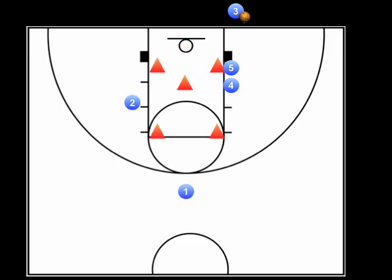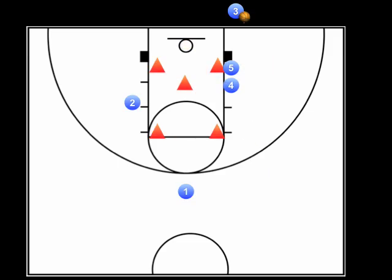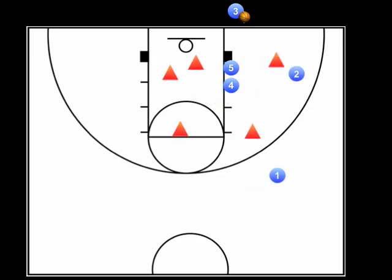What usually happens after the double screen is the bottom defender will rotate out to cover the pass. When this happens, your 5 player will move to set a second screen on the middle defender as your 4 player moves behind to receive the pass for an open shot. This pass needs to be delivered almost as soon as the second screen is set. Key teaching points here are for your inbounder and stack screeners. After the double screen is set, the bottom screener needs to take up all the distance between him and the middle defender. The inbounder and scorer also need to recognize where the second screen will be set and move to get the closest shot. Sometimes this will be a layup right behind the second screen.